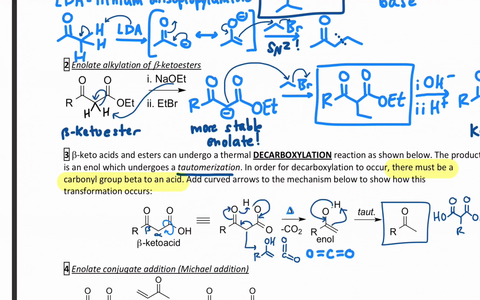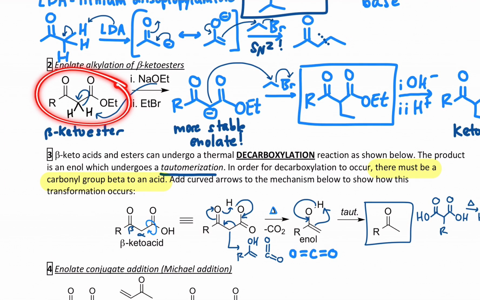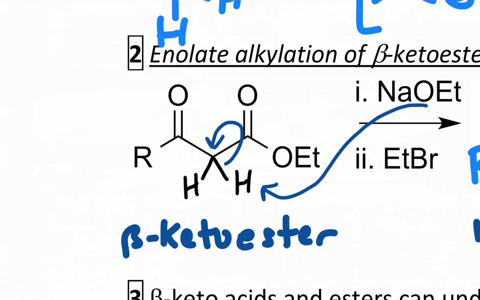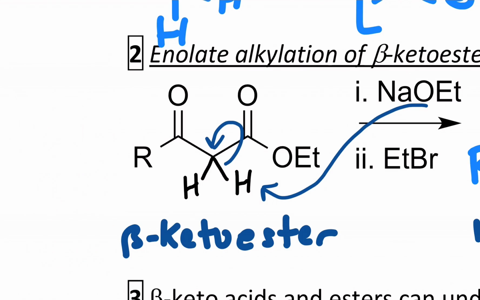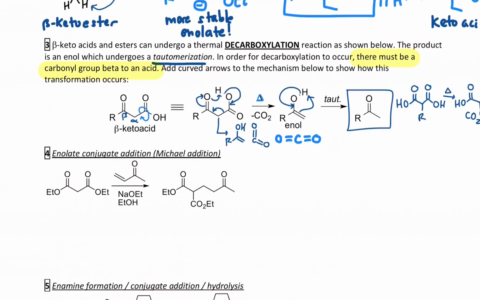Why is this meaningful? It just means we get to start with a much more useful molecule that turns into an easy enolate. And these are often commercially available. You can buy a number of different types of simple beta keto esters and similar types of molecules. And what's more is we're going to learn how to make them in just a few lessons, so they're coming. They can be made from simple building blocks as well.